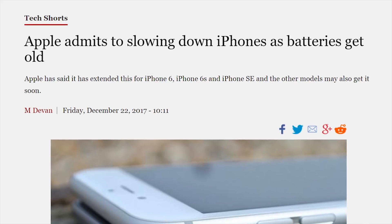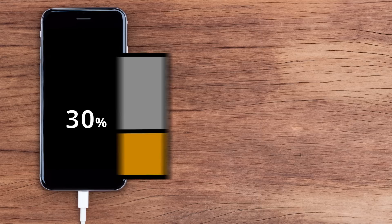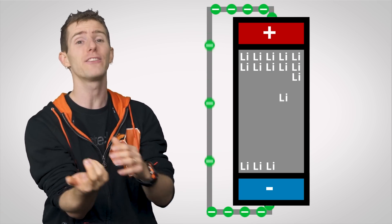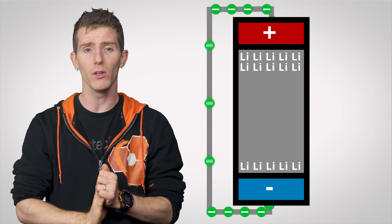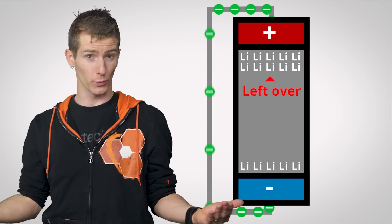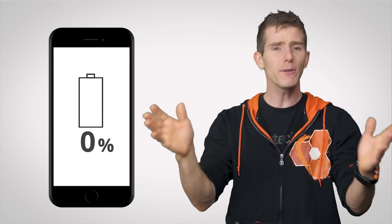Apple's explanation revolved around the way phones with older batteries perform. Even though smartphones use rechargeable batteries, these have a limited lifespan. These batteries recharge by reversing the chemical reaction that normally generates power for your phone. Since this reaction isn't perfectly reversible, your battery won't hold a charge as well over time as you discharge and recharge it over and over again. And if your battery is really old, your gadget can end up shutting off due to a dead battery way before you'd expect.